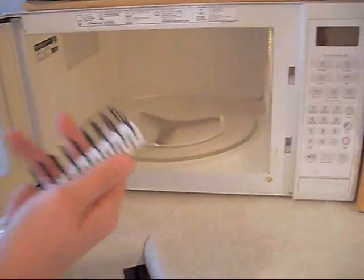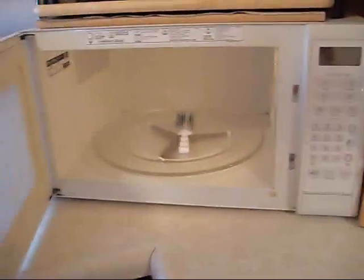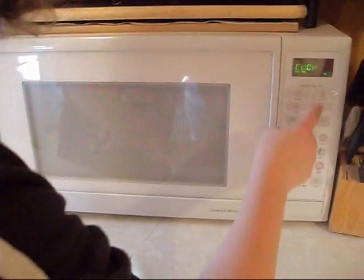Jake, you hit the wrong button. Yeah. Put it back in. Put it back in. I forgot popcorn. Popcorn makes cameras turn into hairbrushes. All right, well, turn it back into a camera so we can warm it up.